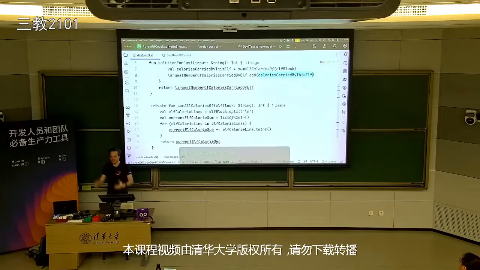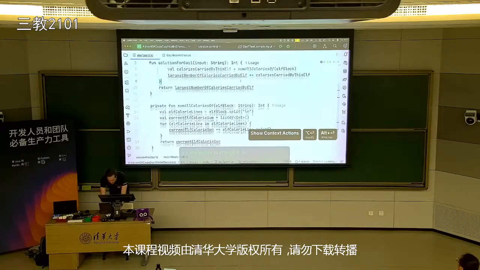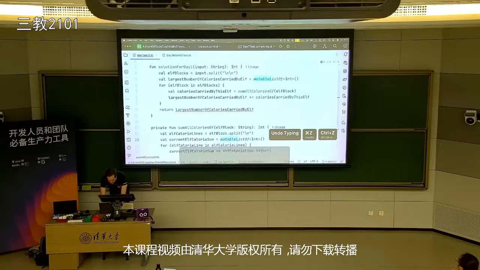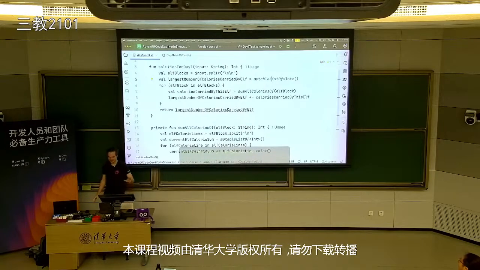You cannot change a list. After you create a list, it's impossible to change it. So what we do is explicitly create a mutable list. There are interesting details, but I'll skip that for now.